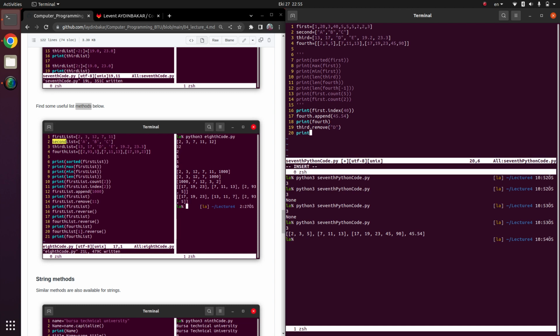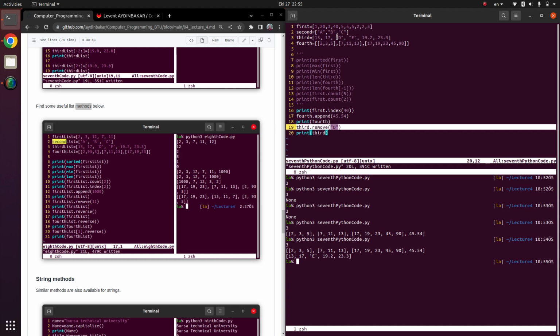When you print your new third list, you will see that your D is not here anymore. Okay, you can remove any element. You can also remove 23.3 by just typing 23.3 here, because D is a string here, we just typed it between the quotation marks.